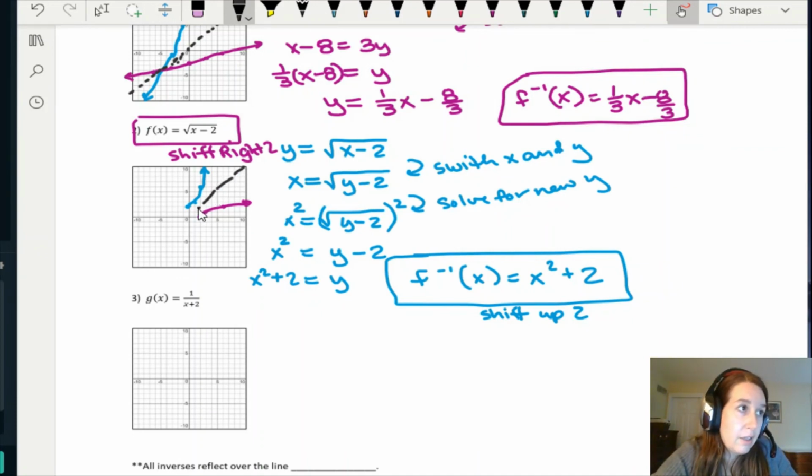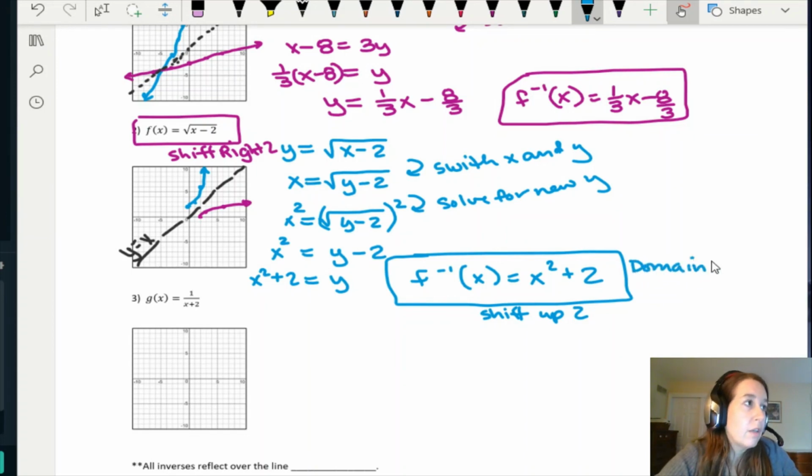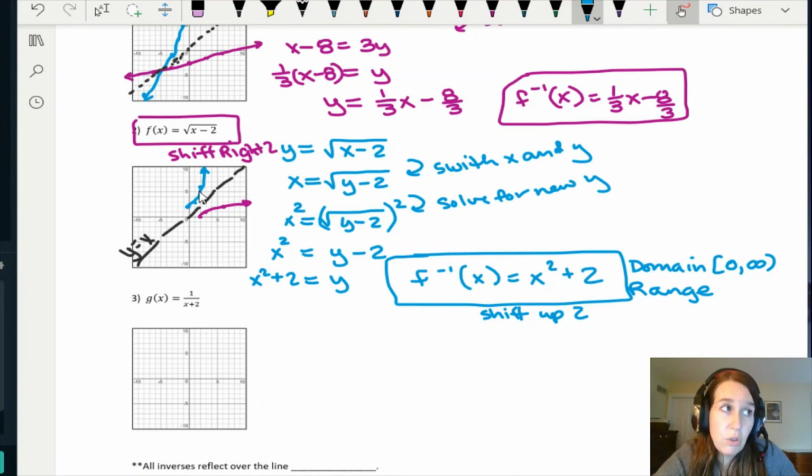Okay, so let's also graph the line y equals x. And you can see that the inverse is a reflection over that line y equals x. So this is all we need of this graph. So we need to restrict this domain. Okay, so this domain can only be 0 and up. So x values are 0 to infinity. And while we're at it, we'll just say what the range is. Notice that the graph starts in the y's at 2 and goes to infinity. So bracket 2 to infinity. Okay, so that would be our final answer. It would be the x squared plus 2 graph, but it would also restrict the domain to 0 to infinity.